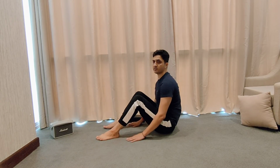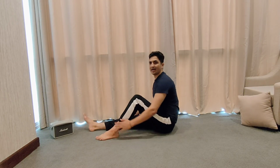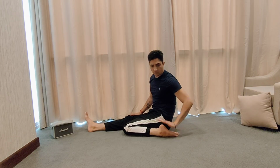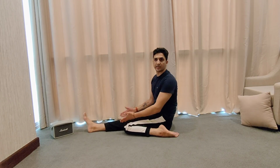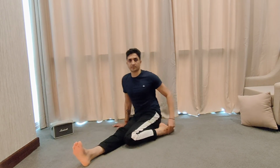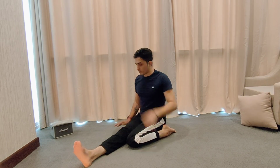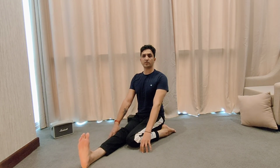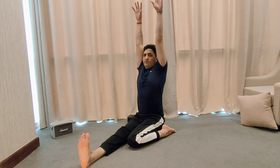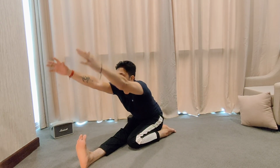Now look front, and this time straighten your left leg and bend your right leg under your hip. The foot will be outside. Keep your knees together. Yes, like this. So both your hips should be touching the floor. So from here, first forward bend, hands up, inhale, lift your shoulder. Long spine. Exhale. Slowly bend front.